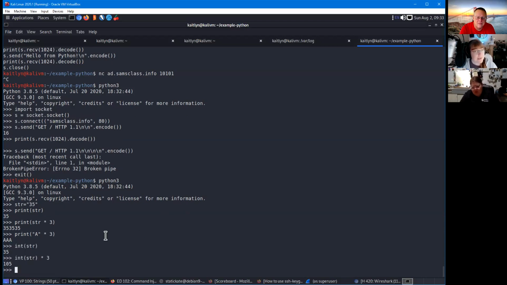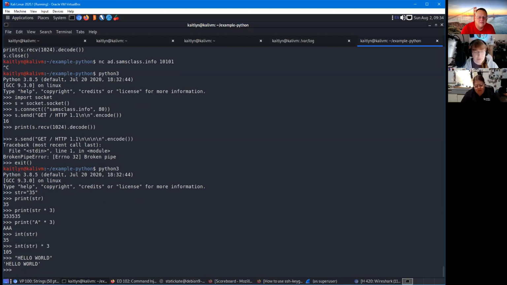Is there another pro tip? The other gotcha for Python is the encode and decode that's used a lot in some of these examples. Just remember that the idea behind Python 3 is that we're working with Unicode. So if we have a string here called hello world, Python treats it as a string object.